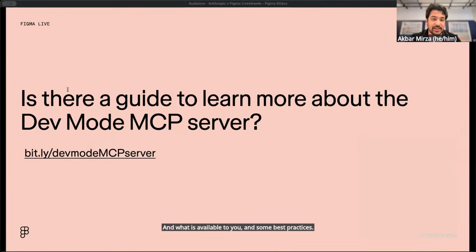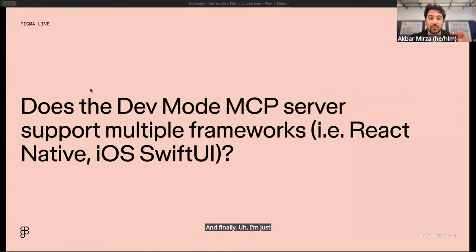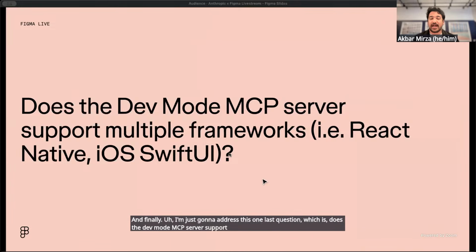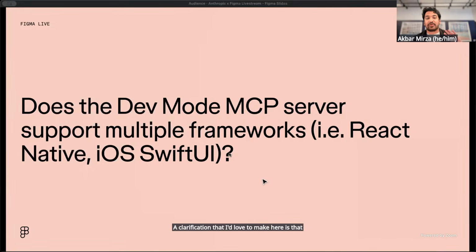And finally, I'm just going to address this one last question, which is, does the dev mode MCP server support multiple frameworks, i.e. React Native, iOS, SwiftUI? A clarification that I love to make here is that the MCP server provides design context to your AI agent that will actually be generating the code. So with that design context, your AI agent can generate it in whatever format that they need it in.